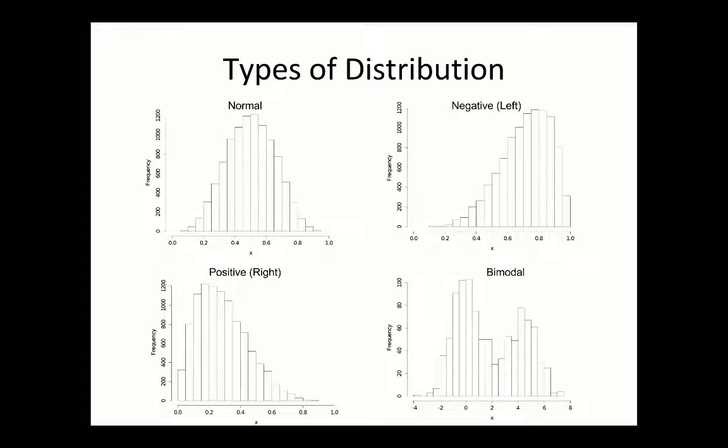The distribution in the upper right is called a negative or left skewed distribution. If you were to look at the average, it would be skewed to the left due to the influence of the low values. However, the median would be close to the hump of that distribution. A positive skew occurs when the data is skewed to the right. This causes the mean to be slightly higher than the median.